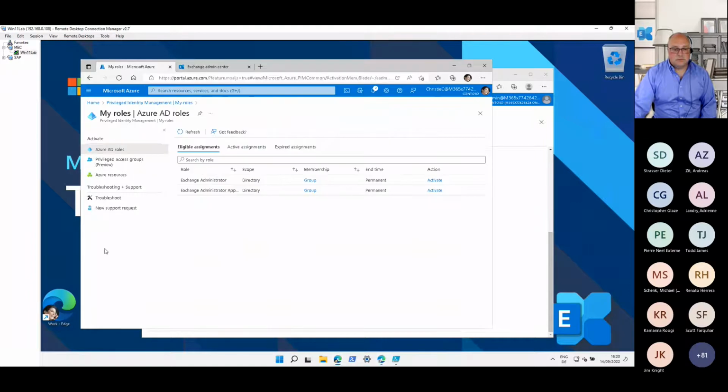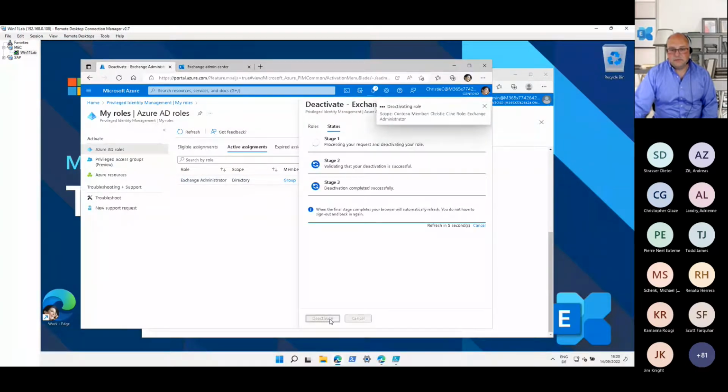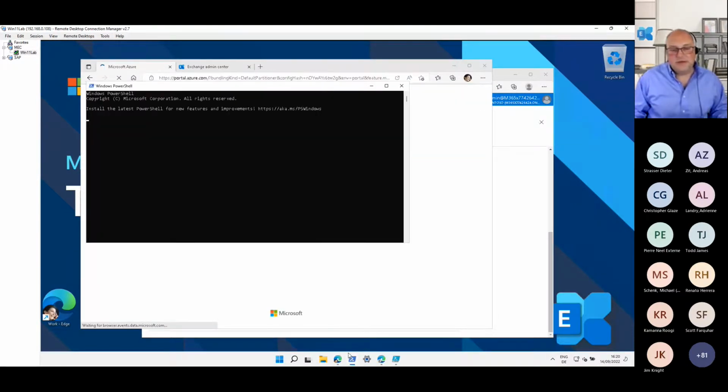So just have a look and see if I can meanwhile deactivate it. I should be able to deactivate it here. Of course, now I just want to show you another way of how you can activate or deactivate it. Let's say activate the role.